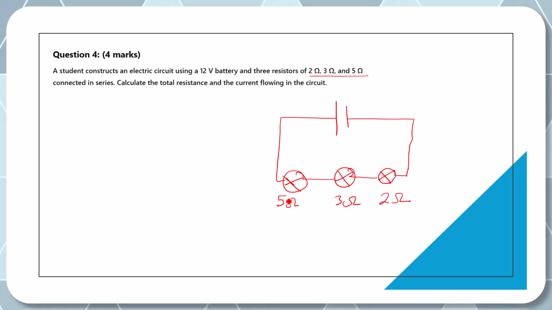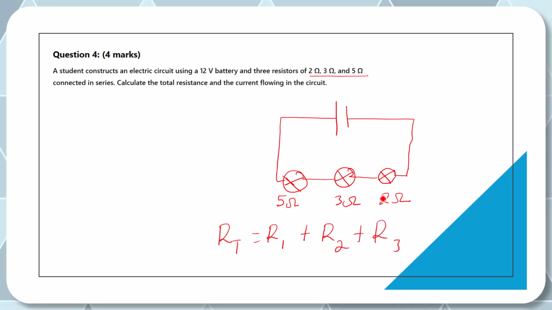That's going to take more energy. Now, but the question says, work out the total resistance. In a series circuit, the total resistance, I'm going to say RT, is the resistance in the first resistor plus the resistance in the second one, and so on. Okay? And so on. In a series circuit, you just add them. So we do 5 plus 3 plus 10 plus 2, and that will give us 10 ohms.